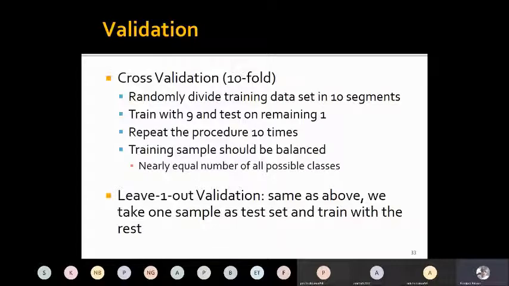And another technique is for when we have collected data from a small number of samples, because we are talking about intelligent user interface development. Many times our results come from user studies where we do not have, say, 10,000 data points. So in those cases, we use a technique called leave one out validation. So we train the model with all participants' data except one, and then we test the model on the remaining one, and then we repeat this procedure for all remaining participants. So that is called leave one out validation.